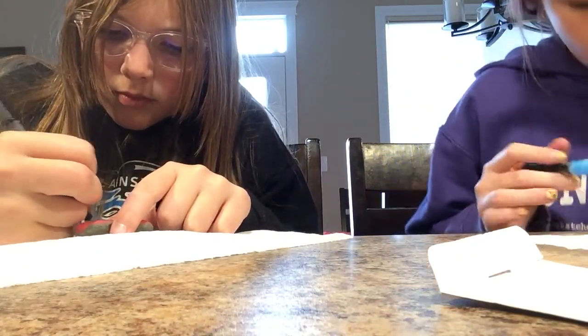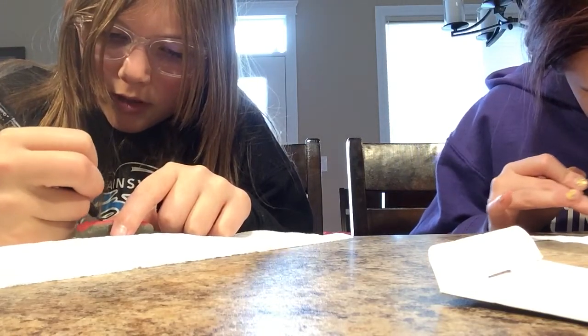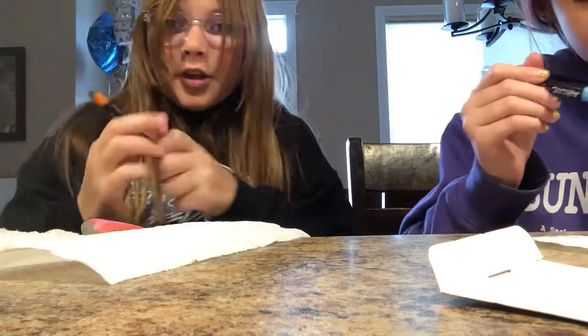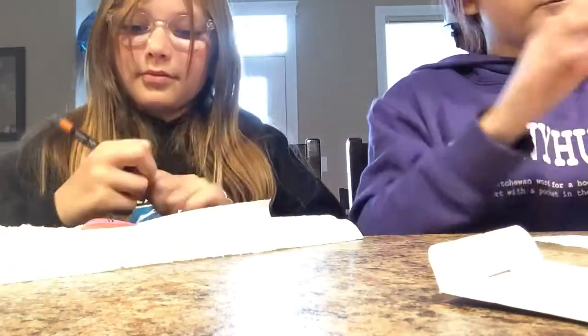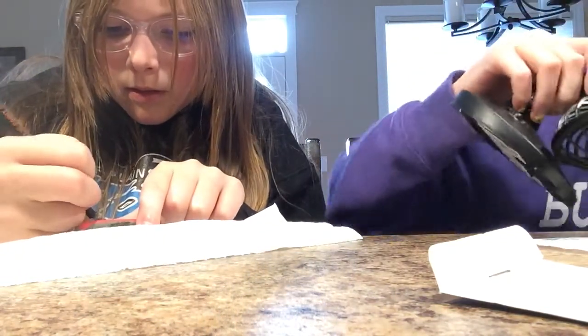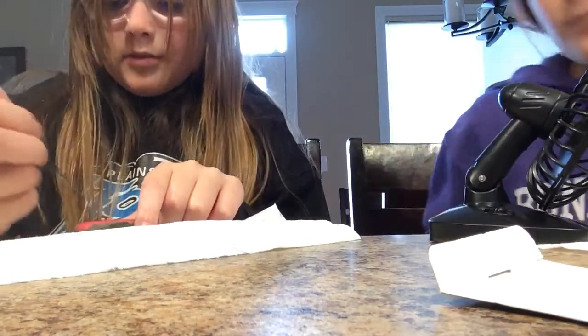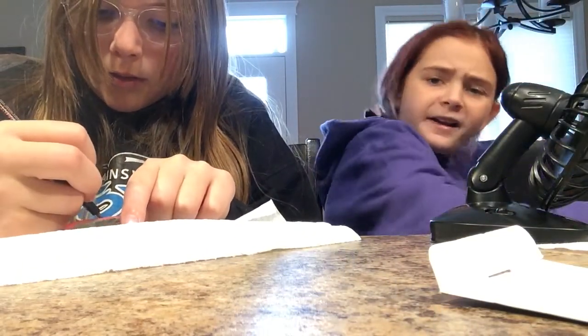I'm coloring over all of my mistakes I have made in the past. I need this. More drying. While this is drying, I'll be back.